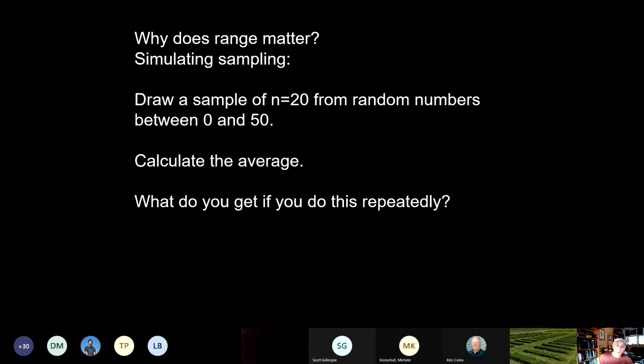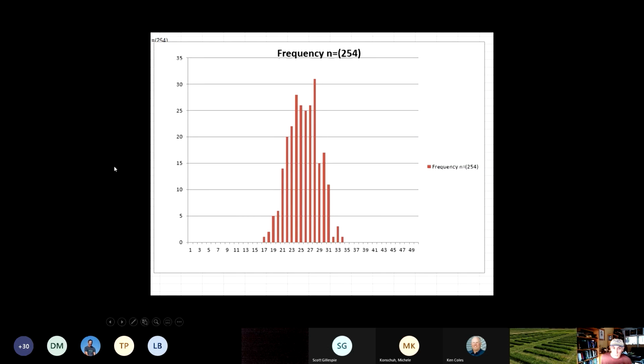Now you could assume that's the average for the whole field, or you could continue sampling and calculating an average, and an average, and an average. What do those averages look like? Well, they end up looking like this every time. And you could prove that to yourself even with random numbers out of a phone book. They're mainly in the middle, and then there's some low and some high. This is why range matters.